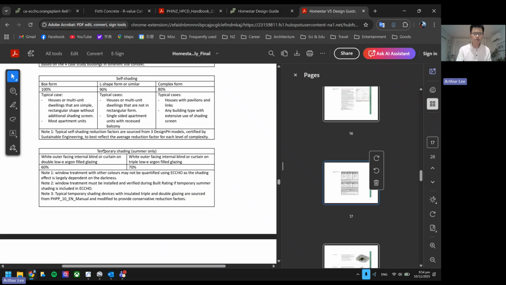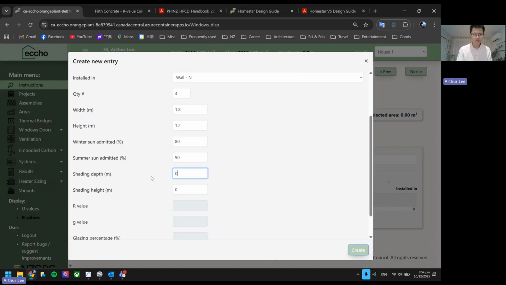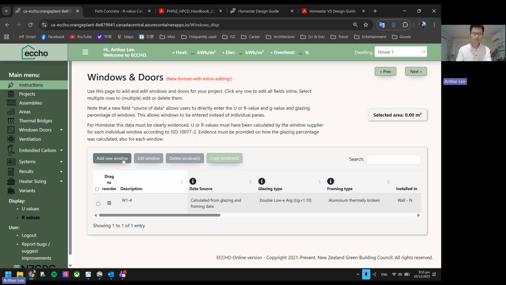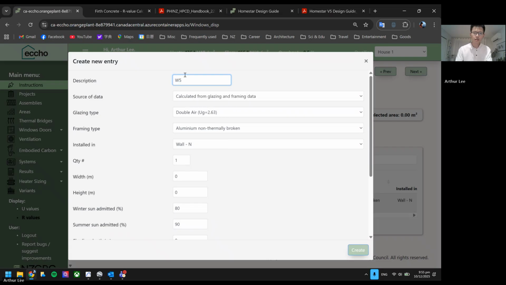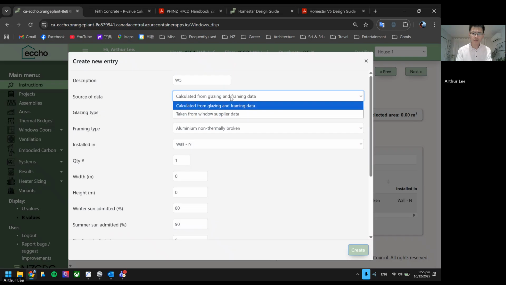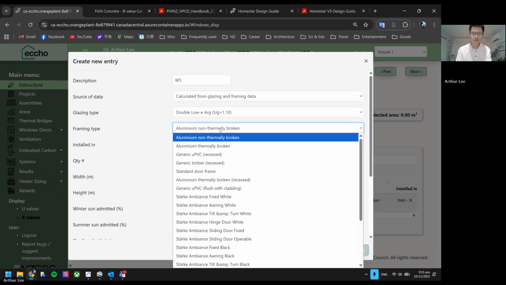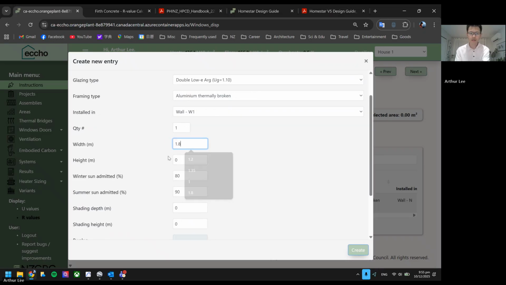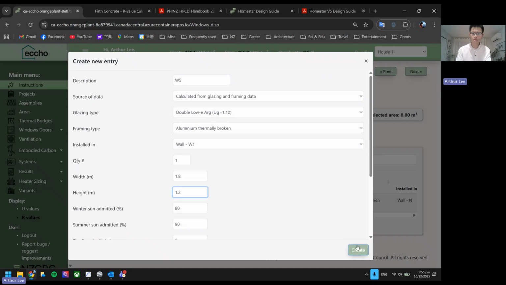In the Homestar Guide, it does give us some flexibility to use blinds and curtains, but I'm not going there for now. Knowing this, in this case there is basically no overhang unless I want to count some flashings, which is probably too detailed for this stage. So that will be my first window, and then the next window will be another one, the same size, and that's on the west. That's it.